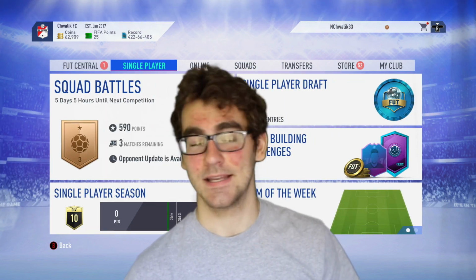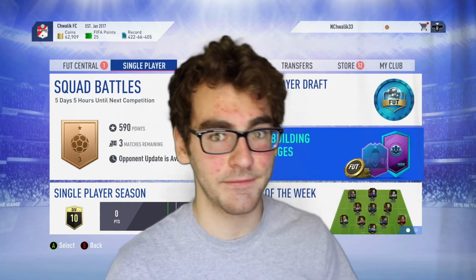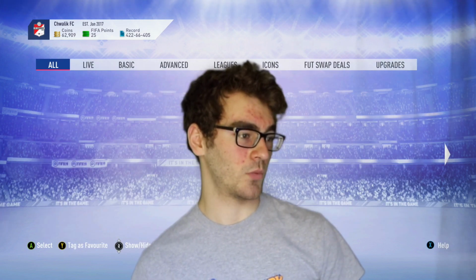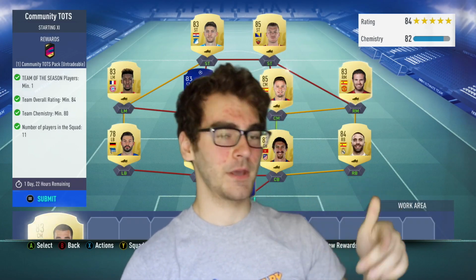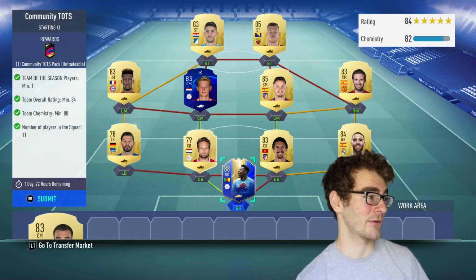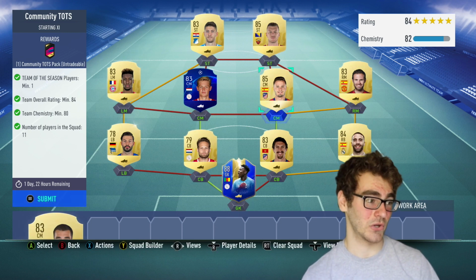So we're going to jump into the squad building challenges. I have the EFL one complete already, and then I believe I have the community one built, which I have to submit. We have the community Team of the Season built right here. As you can see, Onana's in there. Got some high-rated cards: Dzeko, Saul, Carvajal.